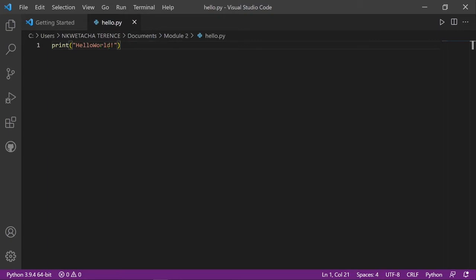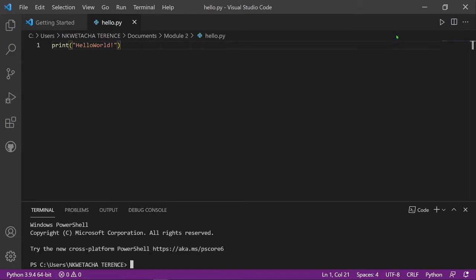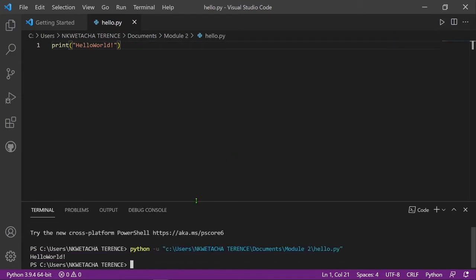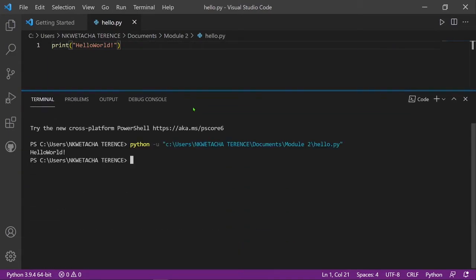Print, hello world in quotes. We can run our code here. We'll run. Enlarge the terminal. Congratulations, you just printed your first Python program, hello world, to the screen.